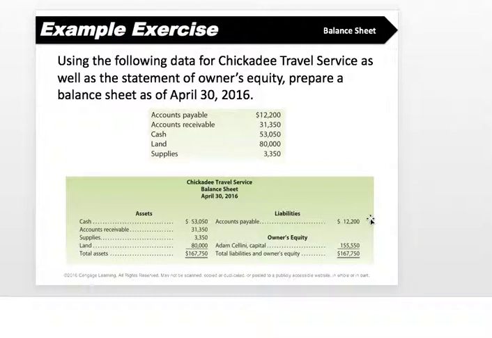On the right side, you'll list your liabilities and total those, and then your owner's equity. Well, the only owner's equity that goes on the balance sheet is your end of the year capital balance. So you have to complete the statement of owner's equity before you complete the balance sheet every time you create financial statements. And then total liabilities and total owner's equity should always equal total assets. So then you double underline this statement when it does equal. You'll also notice that it doesn't say for year ended. It says the balance sheet is created on a certain day, April 30th, 2016.